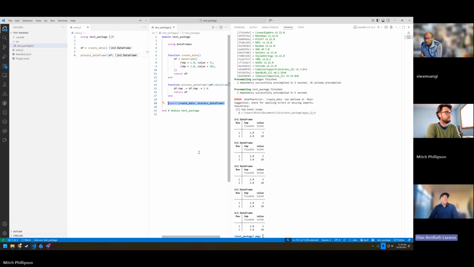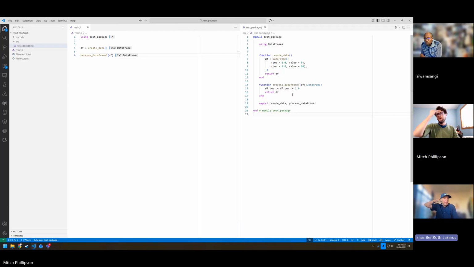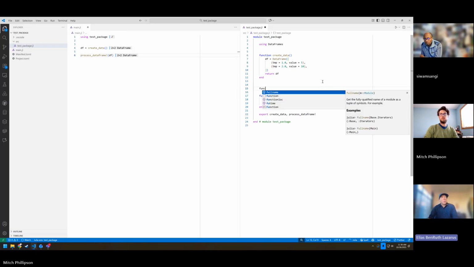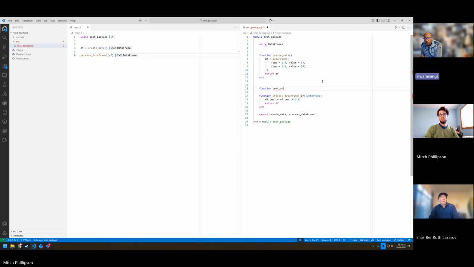So within the test package, you can have functions that you don't export. And we do that all the time, and you can still call them by using the package name. But if you want them to be available just with the names by themselves, you just put them in an export statement. It'll be available within that environment that you created. It'll be available within the package, but nowhere else.